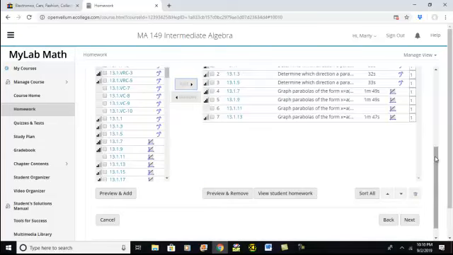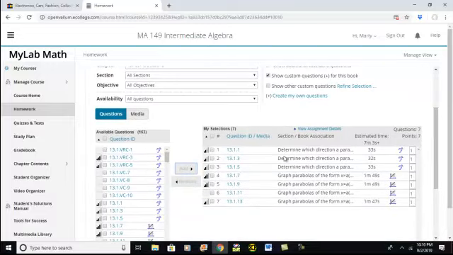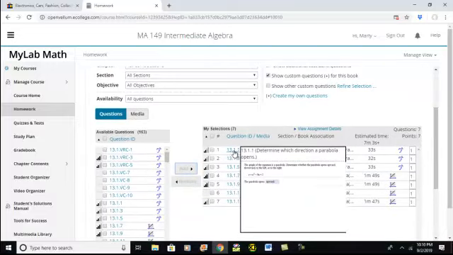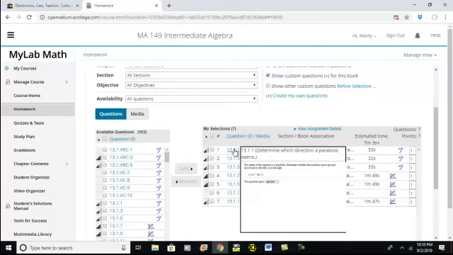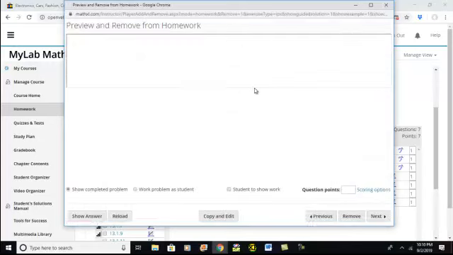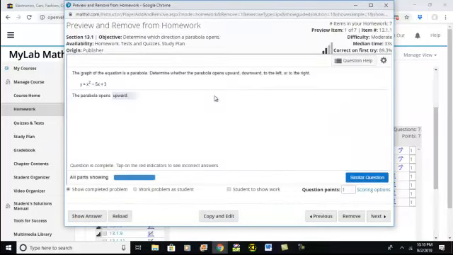Now, you might select many more than that, because what you're going to want to do, and by the way, this tells you if this one may be a little more challenging than this problem. But anyway, I'm going to look at this first one. And I've selected some that I didn't even know. You know, I want to be a little more careful what I'm assigning here. So I'm waiting for it to show up here. Here it is. It's a parabola problem. Yeah, I want the students to do that one. Determine if it's opening upward or downward. Okay, yeah, well, we'll add that one.